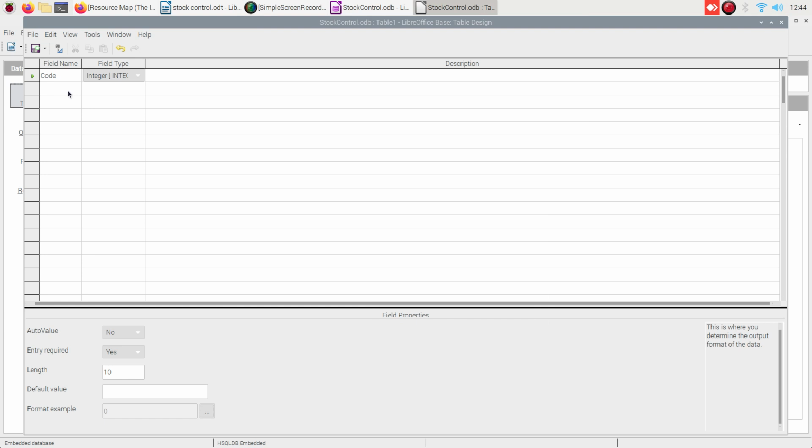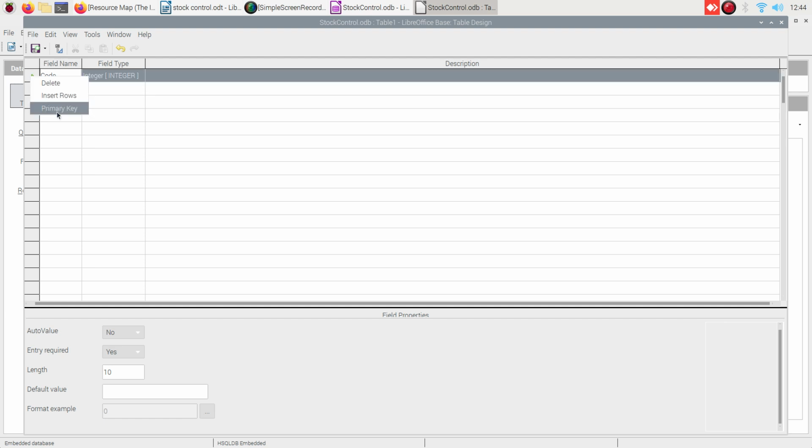Now, let's go back into code. This is actually going to be an index. It's going to be the index field. So special character, is that right? No, it's this one, sorry. Primary key. This is going to be the primary key. Now, why am I guessing that? Simply because it says this field contains unique data. And that means that's probably going to be the primary key. Okay, now let's save that.